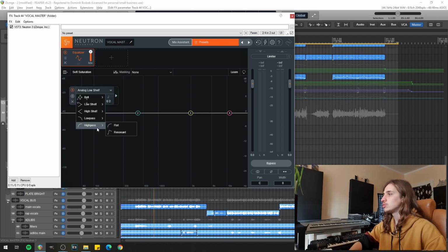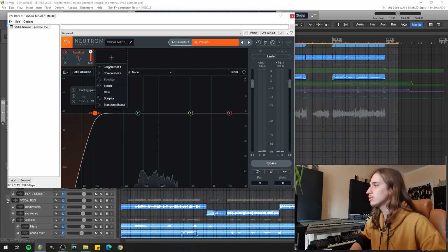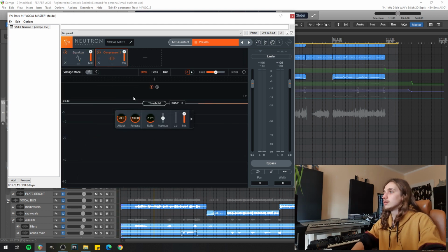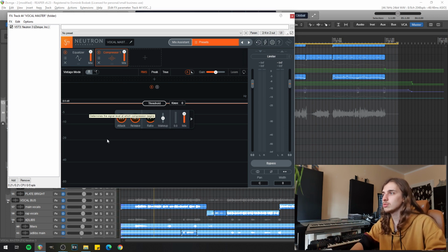First of all, I'm going to cut out all the low ends. So this is like our super ultra final control of the low end. I don't want to see anything below like 60 Hertz. Now I'm going to add the compressor. So that will be just a little bit of compression. We've compressed the vocal, it's already pretty much compressed, but this will just take the control of the final compression on the whole vocal bass, including ad-libs.